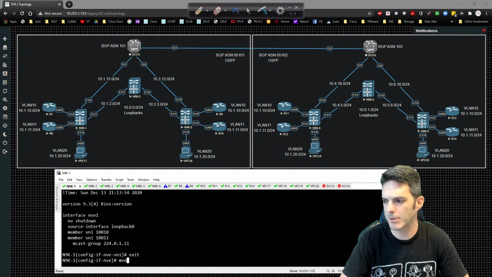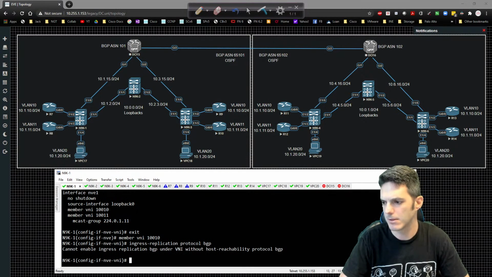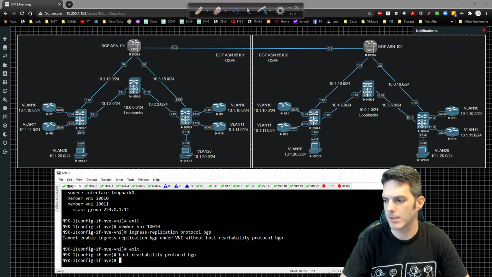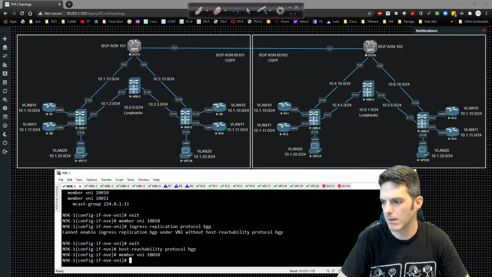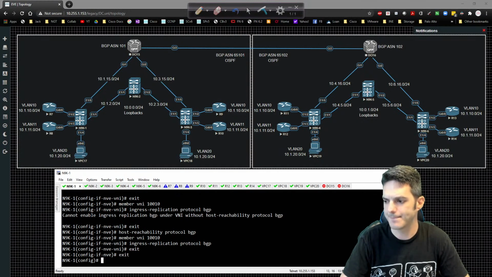Okay, so let's type in member VNI 10010 and then host reach ingress replication protocol is BGP. Oh, that's right. Host reachability protocol BGP. Let's try it one more time. There we go. All right, so now we have that in play.